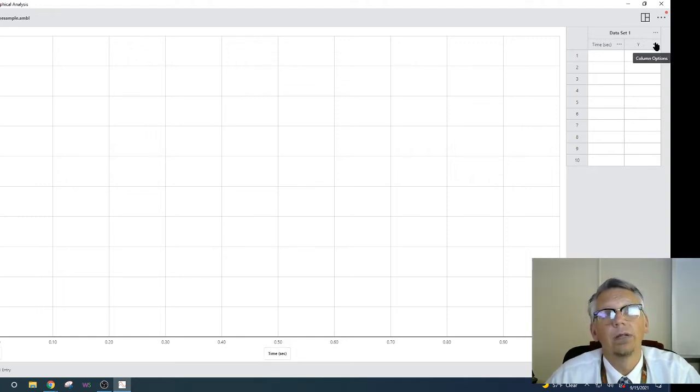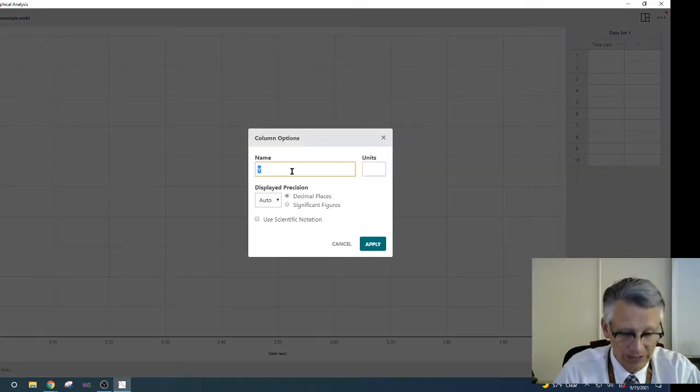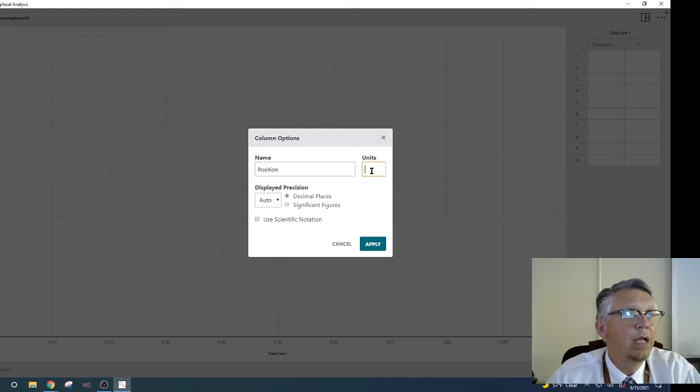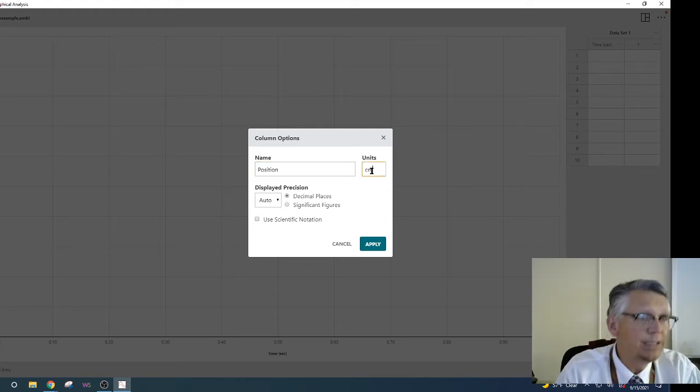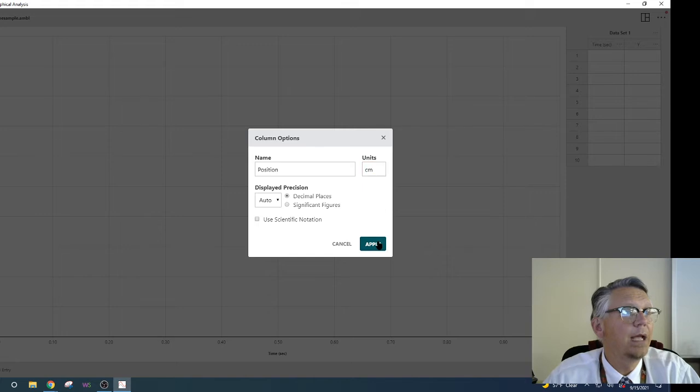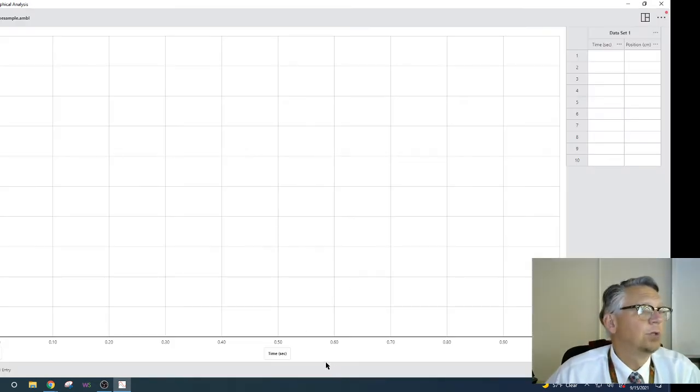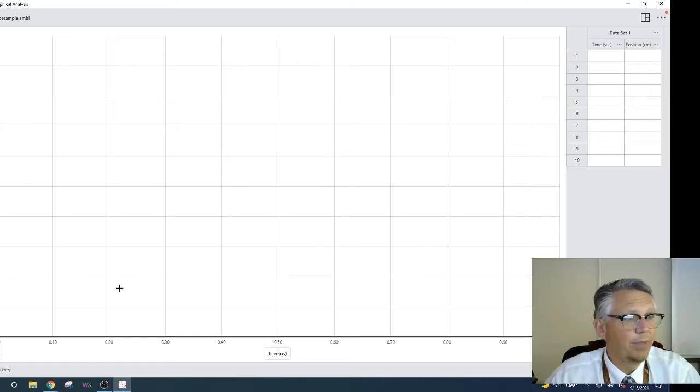We're going to click over here on our column options for our y, and that is going to be position most of the time, in centimeters a lot of the times, and click on apply. So we are close to having a good graph. We have our y-axis labeled, our dependent, and our x-axis, our independent, but we do not have a title.